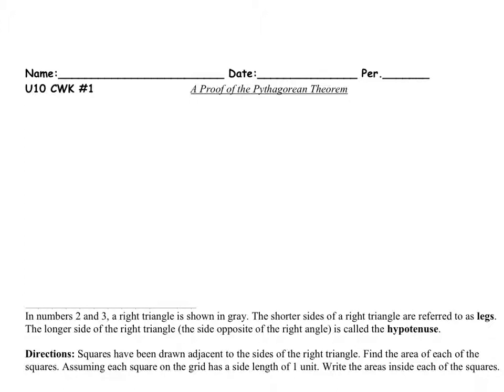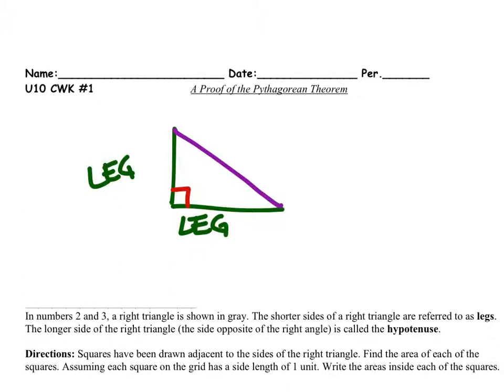So let's look at a diagram of these. If these two side lengths made up this right angle, they would be considered legs. The legs. All right. The other piece that I was talking about is the side that's opposite the 90-degree angle. It's kind of like it points at it, this side. This is what we call the hypotenuse.